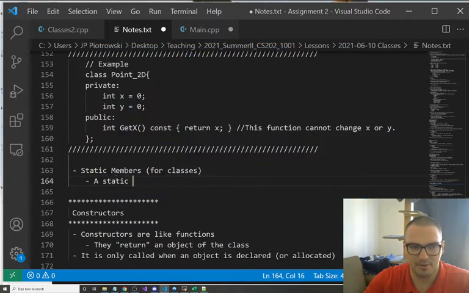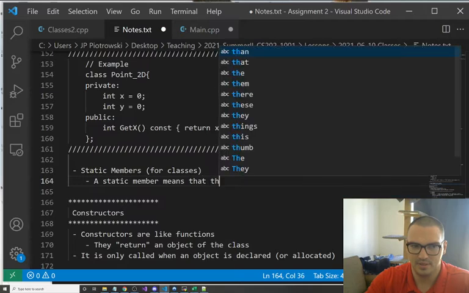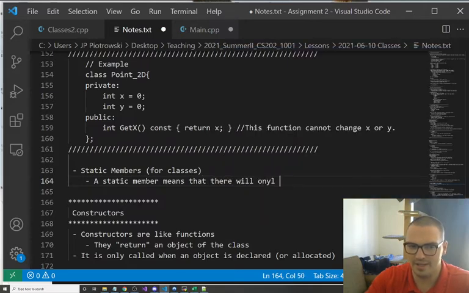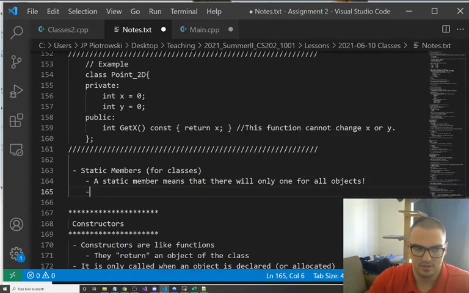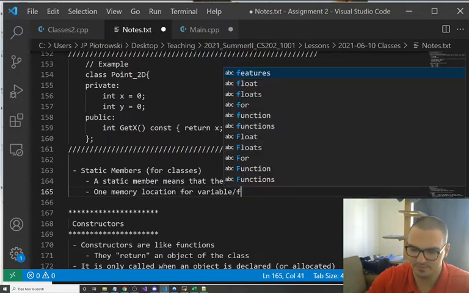A static member means that there will only be one for all objects. That means one memory location for this variable or function.